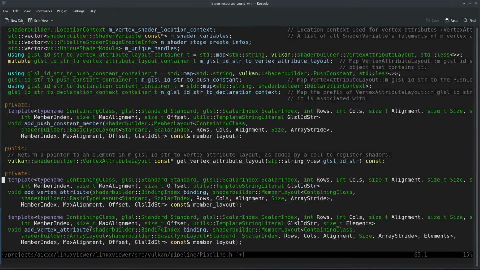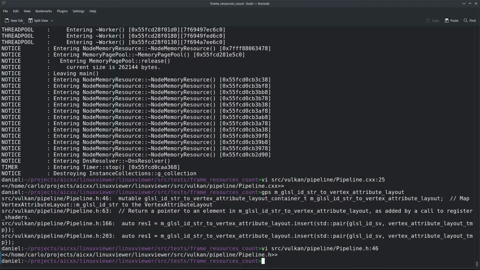But then you have to ask yourself, why is there an add push constant member all by itself? That is kind of weird as well. So let's find out where that is called from.